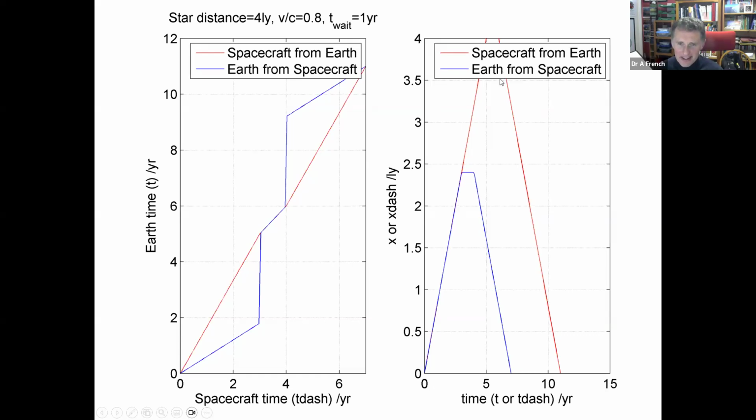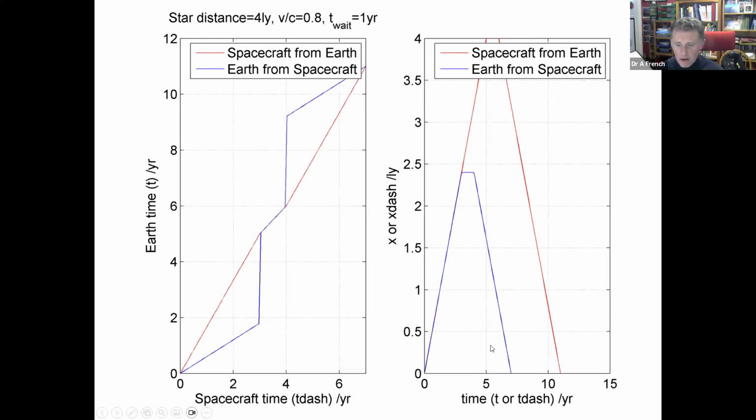And the Earth from the spacecraft, that takes a bit less time. So you can see the time dilation directly here. From its perspective, the spacecraft doesn't travel 4 light years. The distance from the spacecraft's perspective is about 2.3 and a bit light years. So all of these things work. And if you put all the relativistic ideas into a little computer program and plot it and make these graphs, I think that's a nice little project to do.